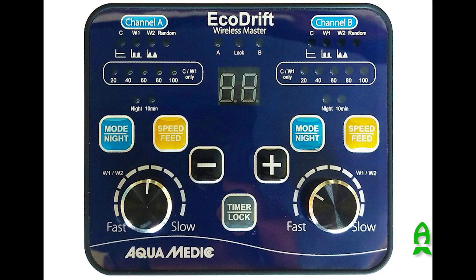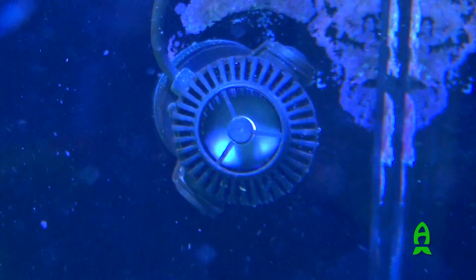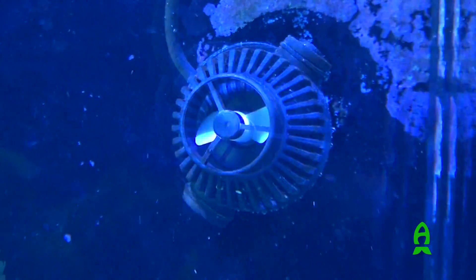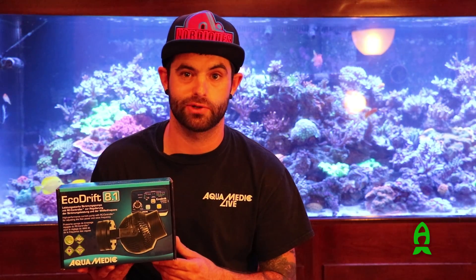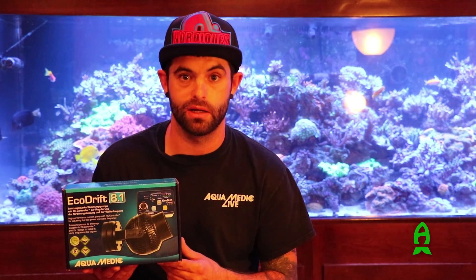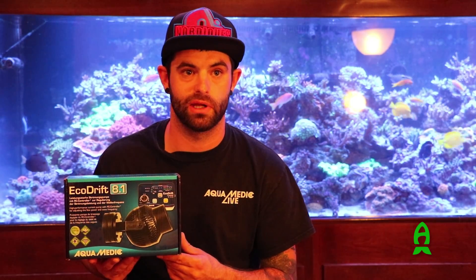The wireless master controller is available optionally at $79.99 retail. As far as upgrades on the EcoDrift line, they're mainly with the controller and new features. As for the actual inner workings of the pump, we never really had any problems or warranty issues. However, if you do have a warranty issue, one thing that separates us from competitors is that even though our mother company is in Germany, we're out of Loveland, Colorado, and we have a fast turnaround time. You talk to a real person — our product director Chad — who does a fantastic job with warranties. He answers emails within 24 to 48 hours and you can expect a replacement product within a couple of days.